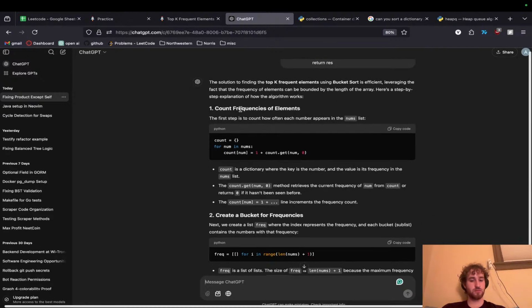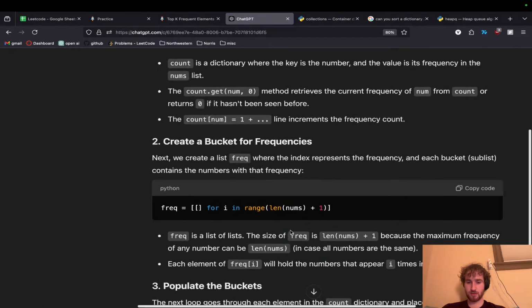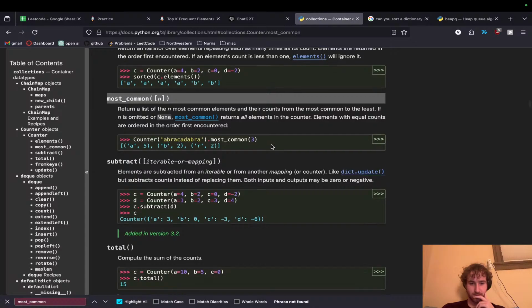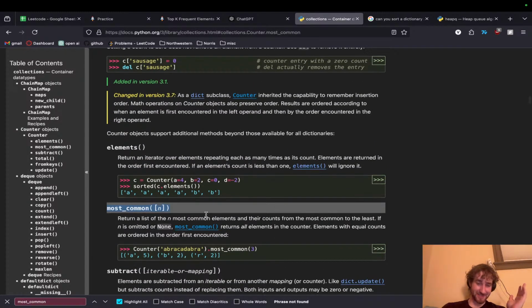Why is it length plus 1? So maximum frequency of any number can be... Yeah, I know, I was actually just looking at that earlier. There's technically this counter object has top k elements.